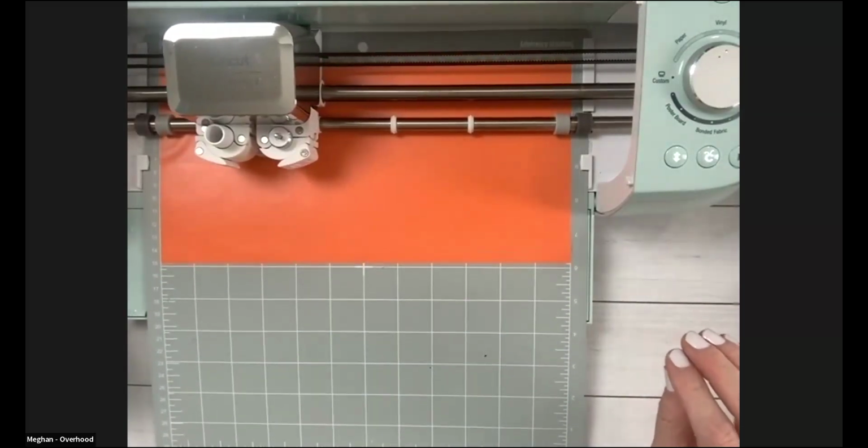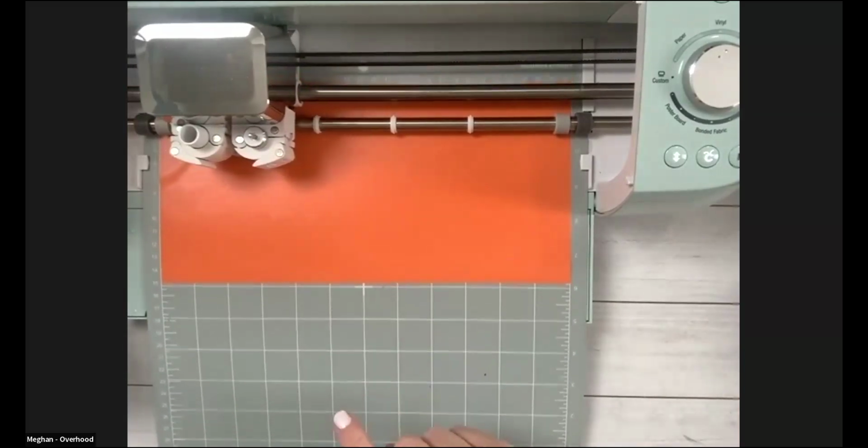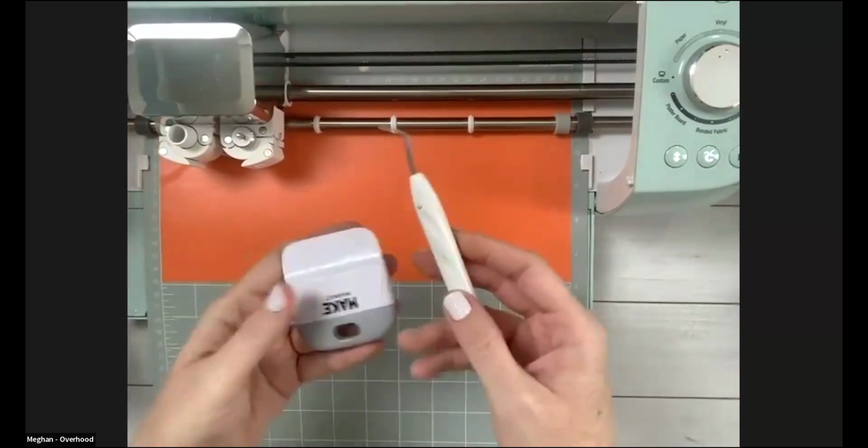While this is cutting, I also want to tell you about some of the tools that I'm going to be using.